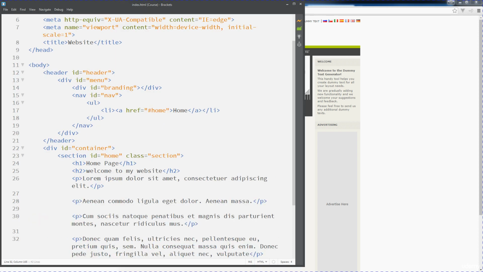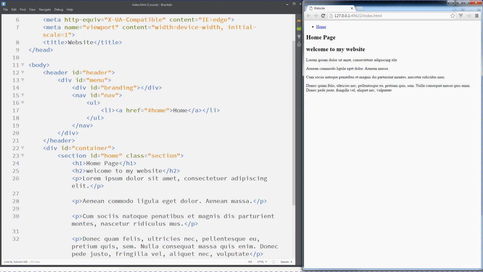So now let's go back over to our web page. I'm going to refresh it to get rid of that double there. And as I said, Brackets is really good with this, but sometimes it doesn't refresh properly, so you'll see this duplicating of content, and this is just Brackets doing that, so this isn't actually on the web page. So when you refresh it, what we're presented with is the actual web page content. So now when I click it, we actually go to the home section, which of course we're already on, which of course is the only one we're being presented with.